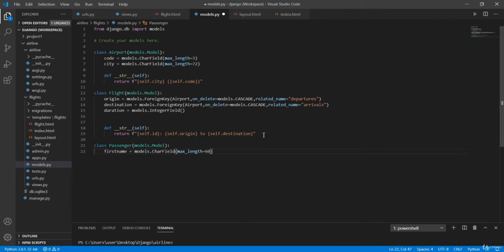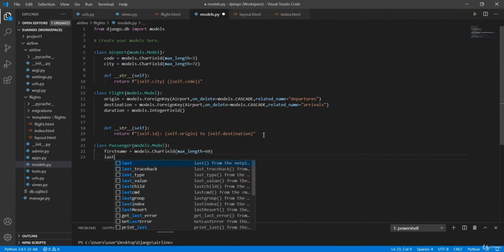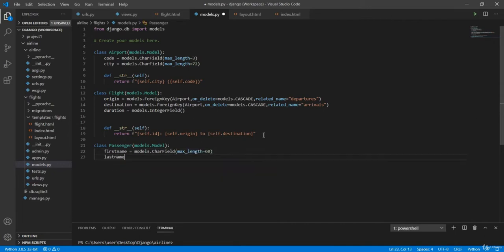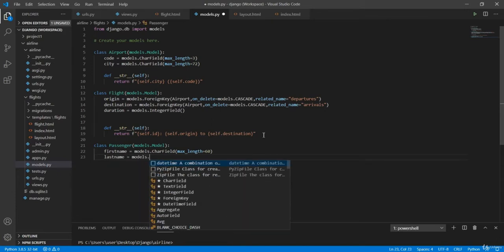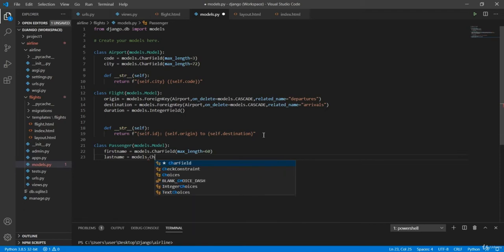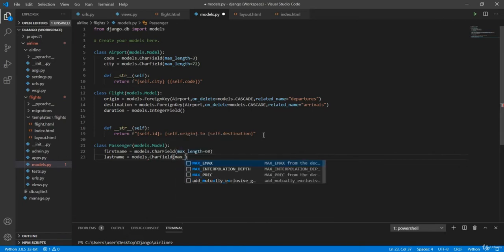And it's the same for our last name. So models.CharField with a maximum length, and that max length is 60.